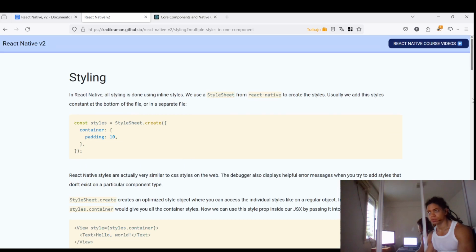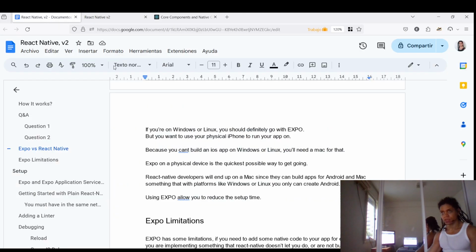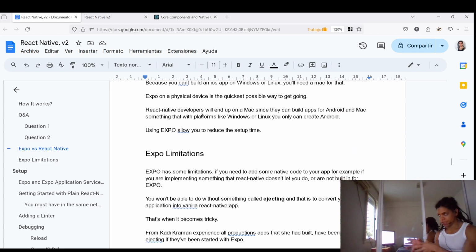Some people have strong opinions about Expo, that you shouldn't write applications in Expo and that kind of thing. But the idea with Expo is that for any workshop, or if you're new to React Native and want to give it a go without worrying about the setup, which is highly appreciated, you can go with Expo. She also mentioned that if you don't go with Expo, it will take a little bit of time to set up your environment. It can take up to 2 hours on Windows to set up everything. In the case of iOS, it can take perhaps an hour and a half. Again, these are rough estimates, but the idea is that Expo will help you reduce the setup time, which it did.